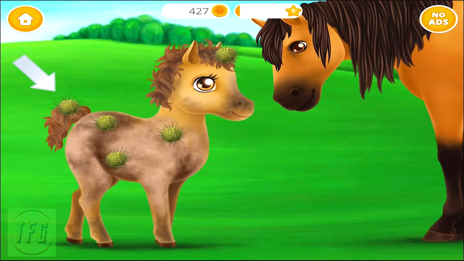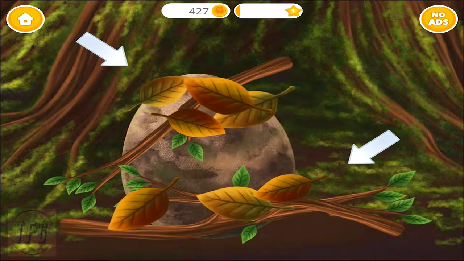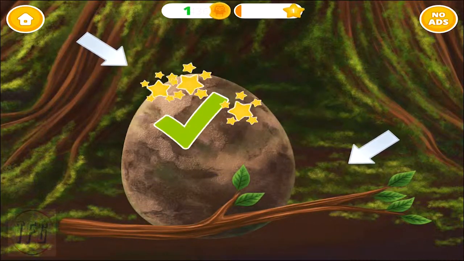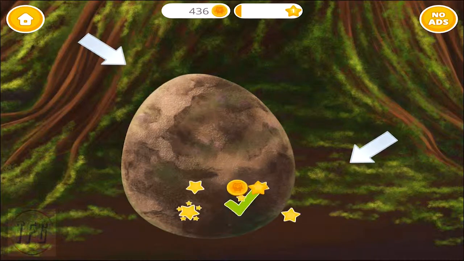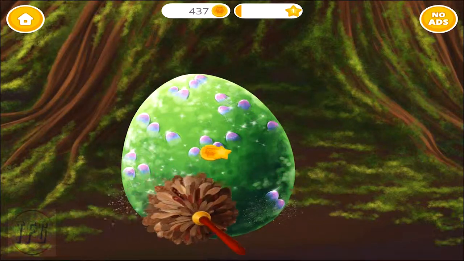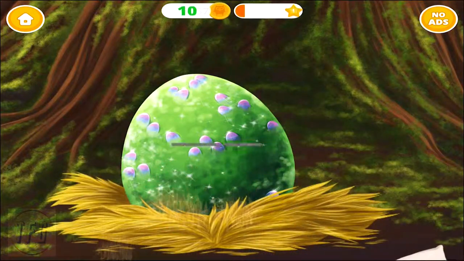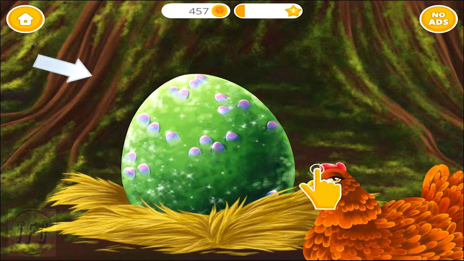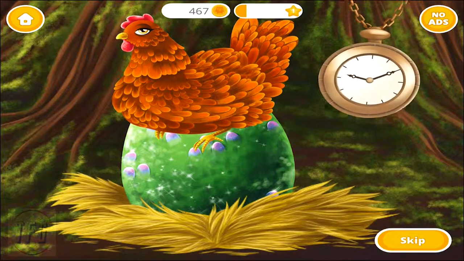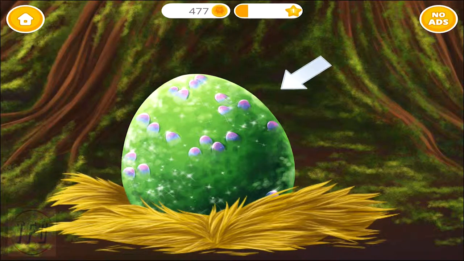Take care of Caramel. Welcome to the Horse Club, Draco. Let's take care of the egg. Great! Now get rid of the dust. Wow! Egg looks fantastic. Chicken will hatch the egg. Just wait for a while. Chicken job here is done. Click it. Now crack the egg.